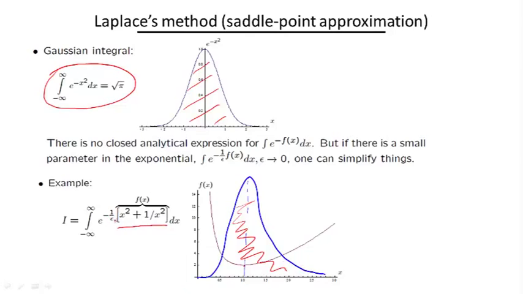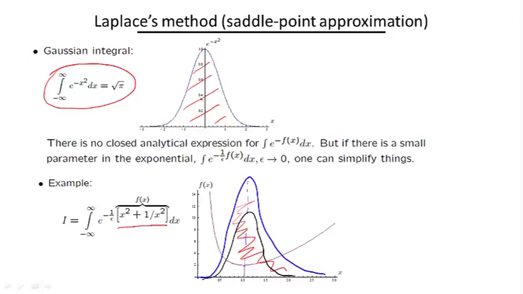But as epsilon, this parameter here, becomes smaller and smaller, let's say when it's 0.1 or something like that, then it implies that I will exponentiate e to the power 1 over 0.1, which means e to the power 10 of whatever these tails are, and so these tails will become less and less relevant on the background of this peak. So for instance, for a smaller epsilon, my f of x is going to look like this. And in some sense, it's going to become closer and closer to the Gaussian form.